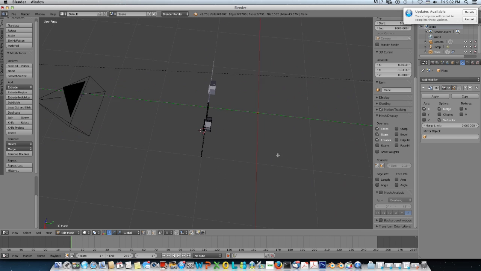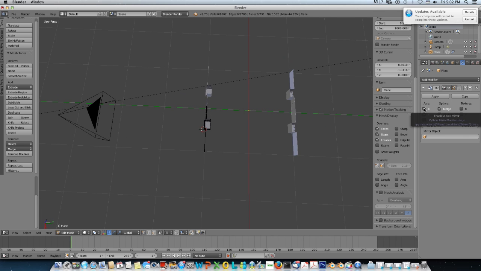I'm gonna apply a mirror to see how it looks.